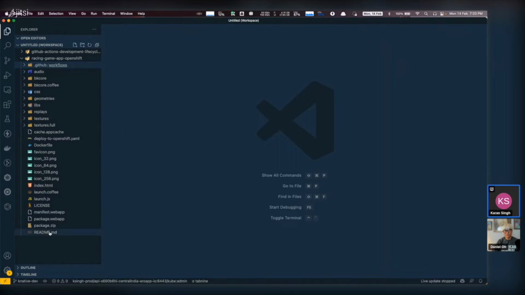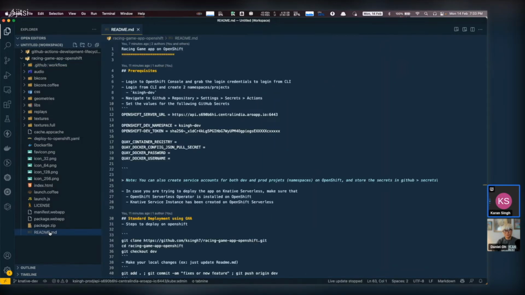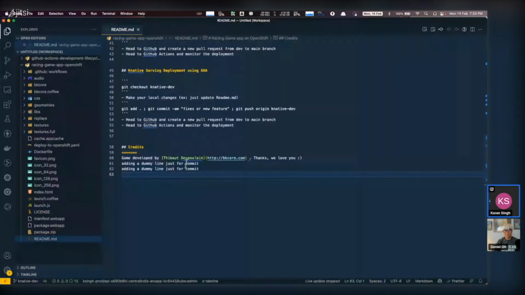What we're going to do is go to my README file and add one more line so that GitHub will recognize a change. I need to give it a change. So, adding a dummy line for the comment: welcome to the dev show. Let's do this comment.